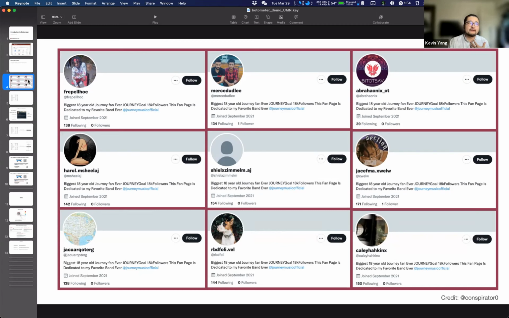Based on my experience, if you train someone, show them a bunch of bot-like and human-like accounts, and tell them where to look, humans can be really good at identifying bot accounts. However, especially for us doing research, we have to deal with millions of accounts. You just cannot have someone check those accounts one by one. So we need an automatic method, and that's why we created Botometer, the tool that can help us do this. And we treat this bot detection problem as a supervised machine learning problem.